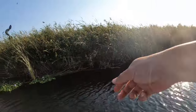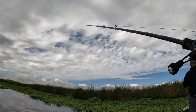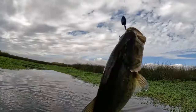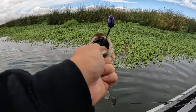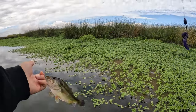Catch and release. It's a beautiful day. Fish on, guys. See? That's a good sign. It's not even a pound, but... Hey, a lot better than the one we're catching. That's true. So look at that, guys, on the punch. I was just telling my buddy Charlie, you just gotta relax, man. Catch and release.